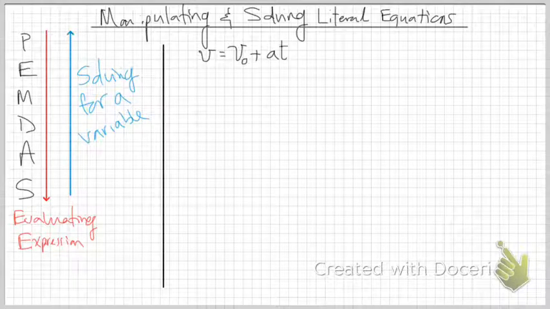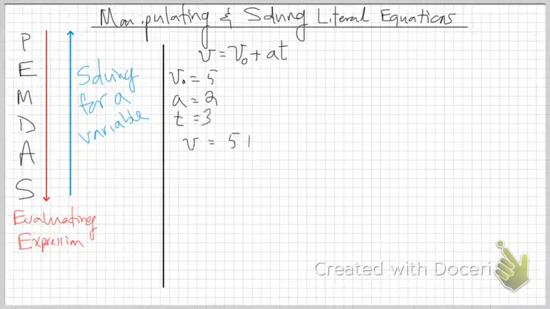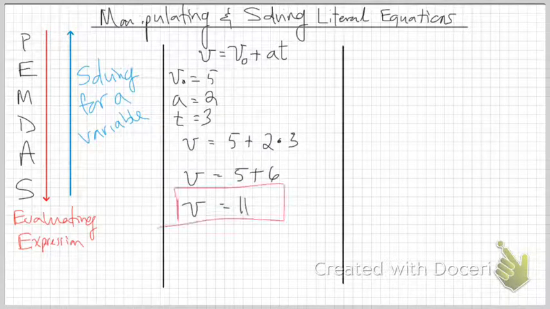First, a very simple equation, which we will encounter very soon. Say I have v equals v naught, or v0, plus at, and we want to solve for v. V in relation to v naught usually means the final or later quantity, and naught usually indicates the former or initial quantity. Here we have some values for those variables. We plug them in, and 2 times 3 is evaluated first as 6, then added to 5 to get the final answer, 11. We would not do 5 plus 2 is 7, times 3 is 21, right? Because you follow order of operations, and that's what our calculators will do.